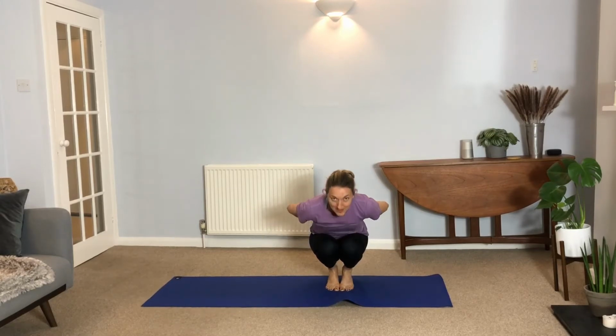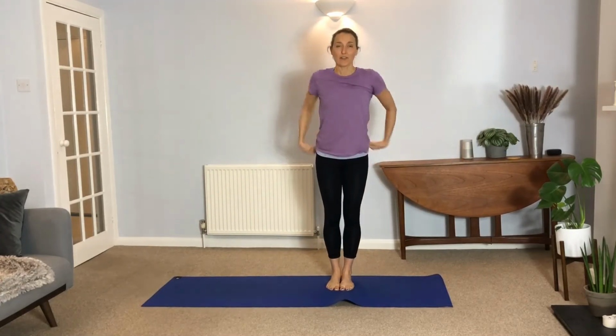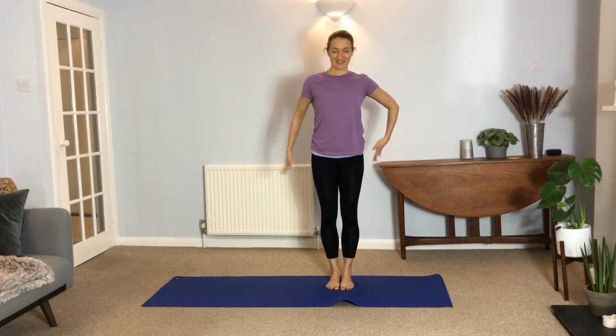Let's see if we can stay balancing on our toes and open up our wings. That might help us to balance. What kind of bird are you now? Come up without putting your hands on the floor and flutter your feathers. Flutter your feathers. Great.